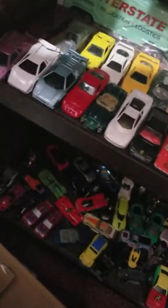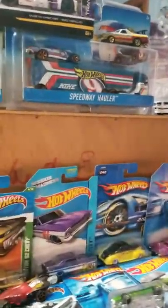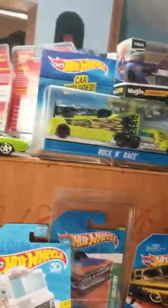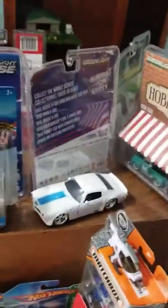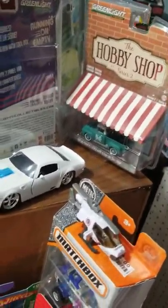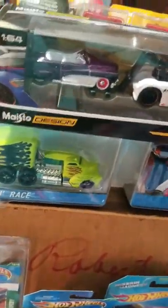Some of these are Hot Wheels. A lot of them are McDonald's cars that were put out in the Happy Meals. And beside that, these are cars that came in sets that I ordered off of Goodwill. I don't really want those, but they came and I ended up with quite a few of them. And beside that are my Hot Wheels cases on display on a pallet there. A couple of those are full. And then beside this display, I have the back of the Auto World — I showed you Auto World earlier, that's behind Auto World. There's my Hobby Shop Greenlight and a couple of them. There's El Camino. And then a couple of Hot Wheels car haulers. There's a Maisto car hauler.